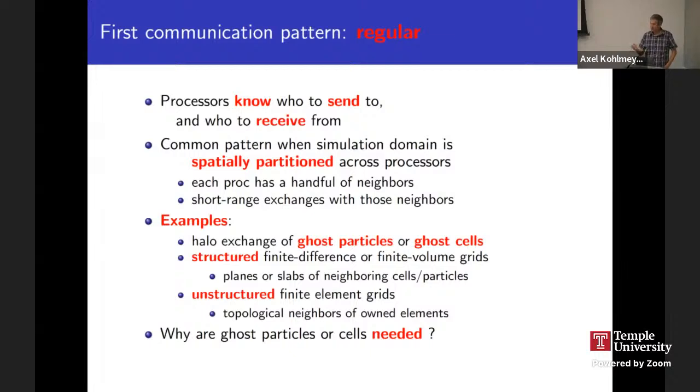Okay, and it's the same thing with finite difference or finite element codes. If you're going to do these stencil operations, you want to be able to do them for all your own cells, but have the ghost information for where the stencil goes. So just do that in a big loop over all your cells.